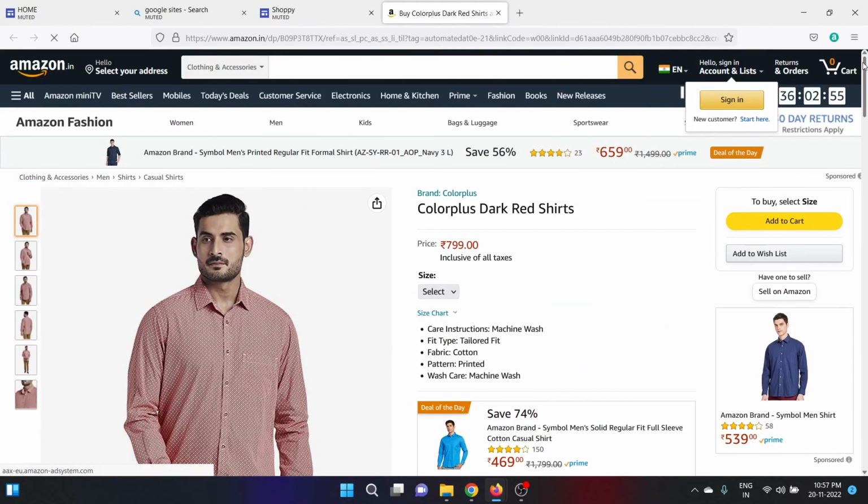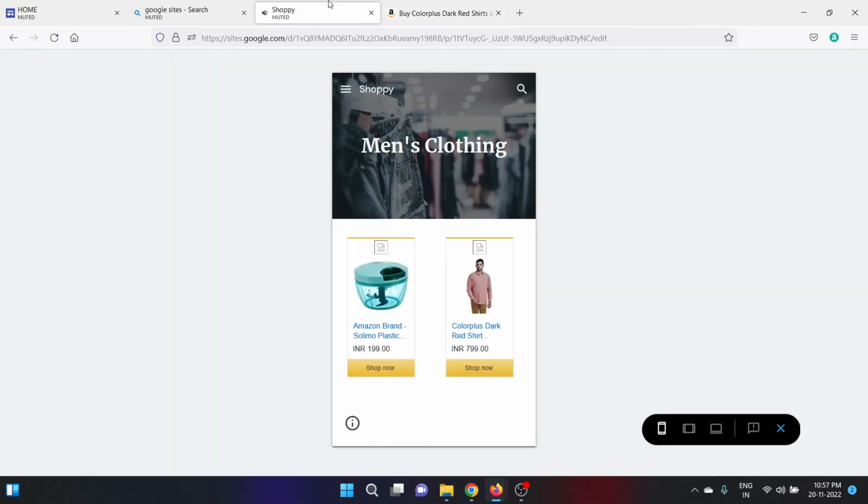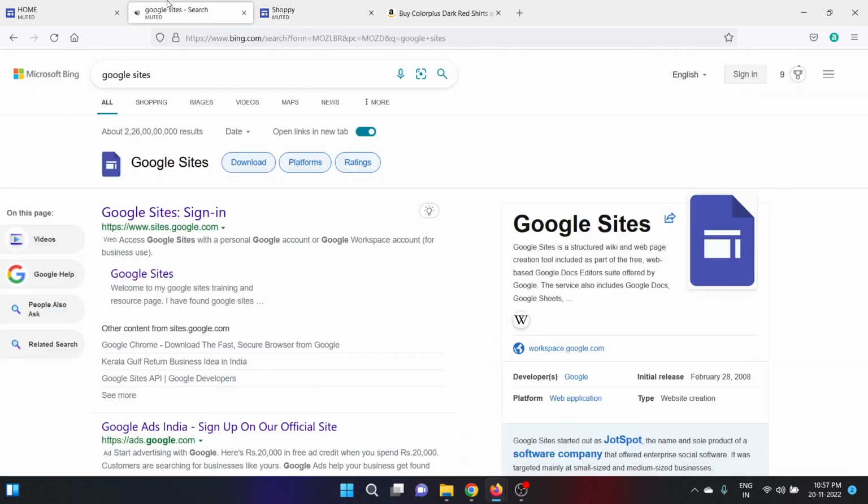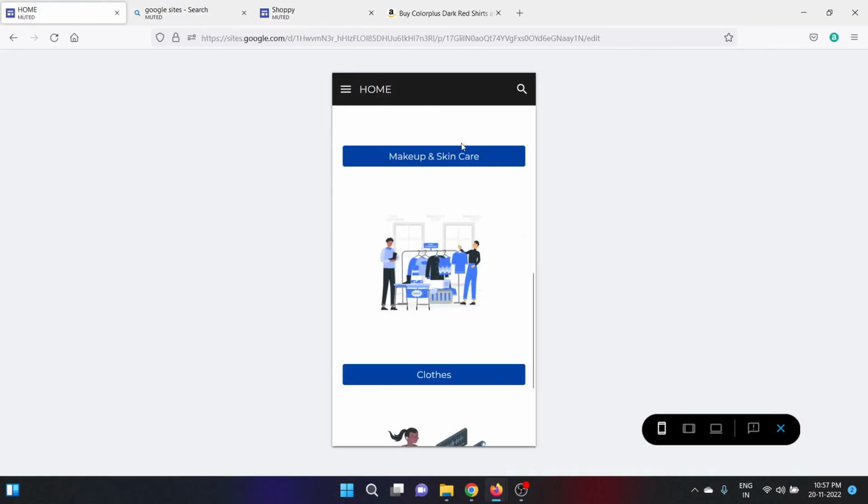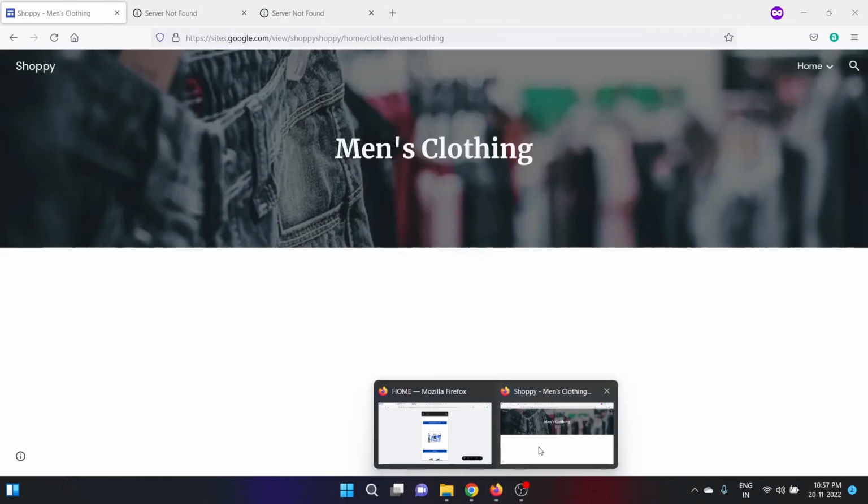Yes, that is how you can create a website using Google Sites, and this is completely free of cost. But the disadvantage of this is that you don't have a custom domain, as in the website name you have will be something like, let me show you that example.